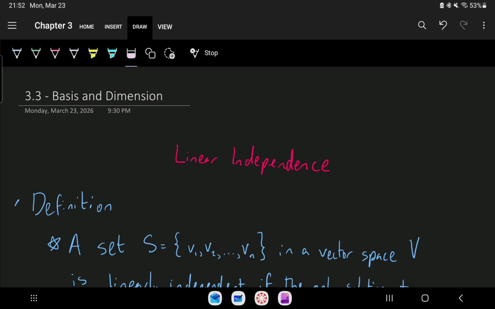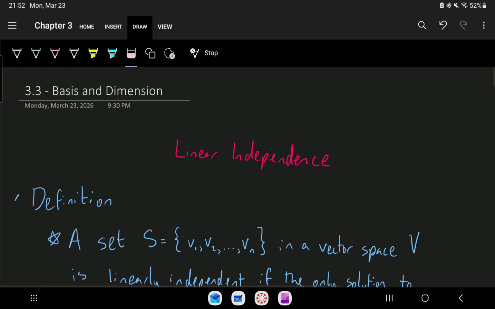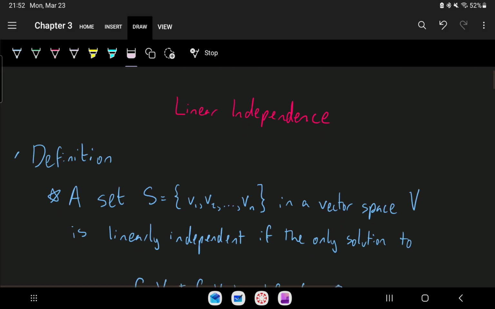Alright, so without further ado, let us begin going over section 3.3. And we're going to talk first about revisiting the idea of linear independence. Like I said, this is something we covered a little while ago. If you're shaky, go ahead and revisit it. But I'm going to assume that you are all on the same page, on solid ground here. So let's look at this again.